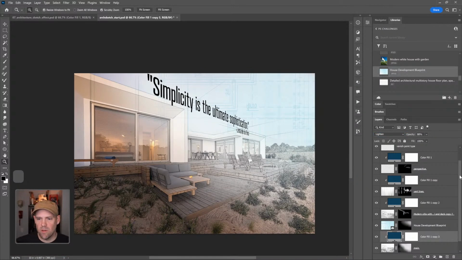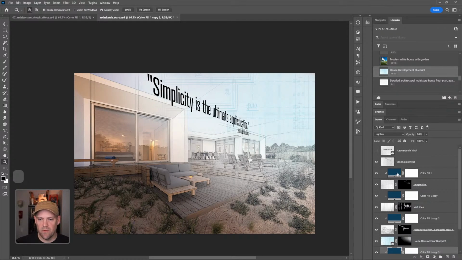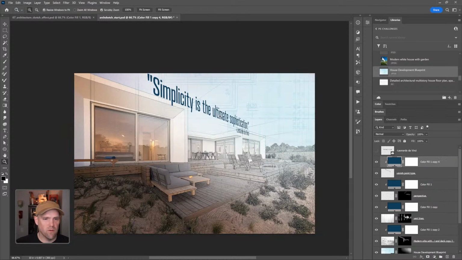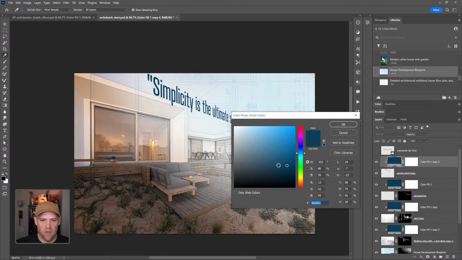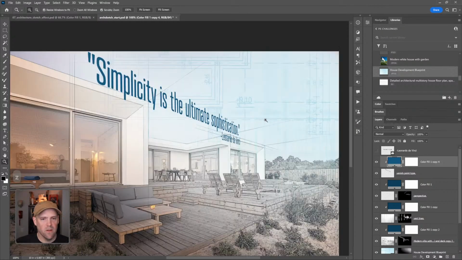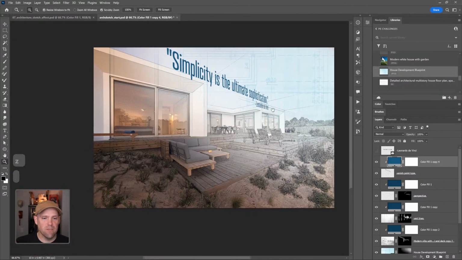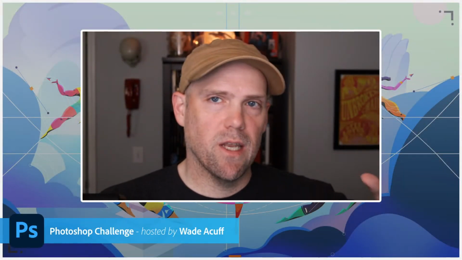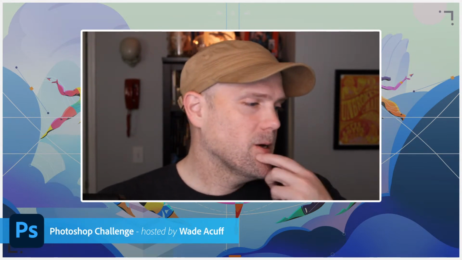And then I would probably do the same thing with the type. Why not? Grab this, clip this. Now we've got a blue type. I want to bring the type actually a little bit bluer. Something like that. All right, that's going to do it. That is making a little architecture sketch. Again, I recommend getting a photo that is going to have some 3/4 view so that you get some fun angles to play around with.